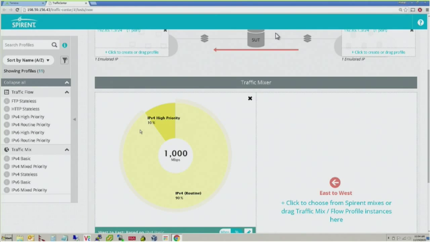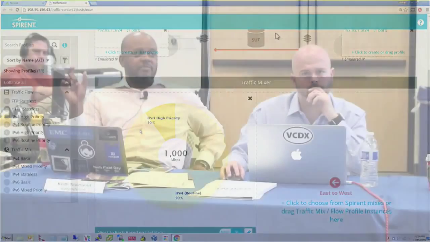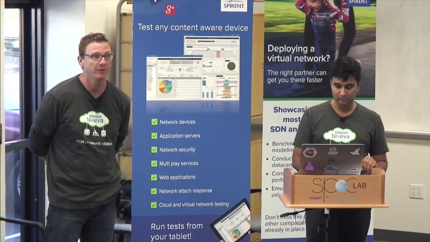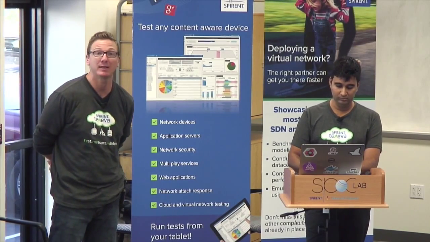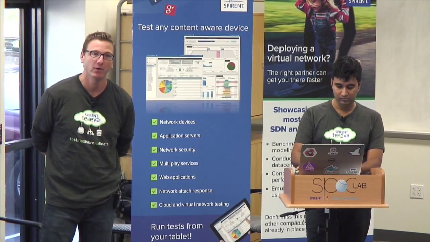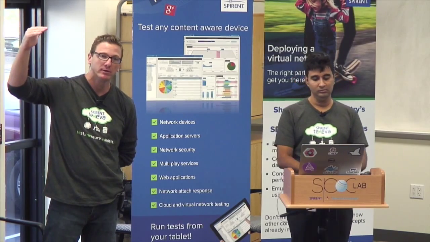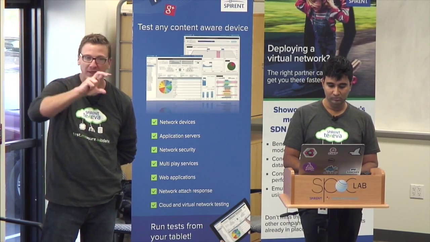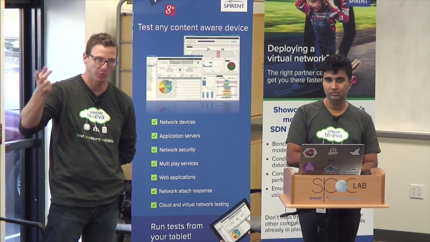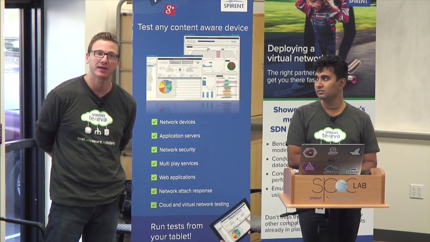Is it possible? Do you guys have an import tool where I can take a PCAP from a specific time and say, you know what, I want to mimic what my typical traffic load is like during a particular period of the day? Yeah, so in this tool, not right away, but from a roadmap perspective, we have something that we call Session Crusher. I'm going to take a PCAP, import it in, and replay that over the network that you have. We'll take it from layer 3 and above, or layer 4 and above, because you may want to replace the layer 3 elements to fit your network if you want to tweak it. So that will be yet another application.